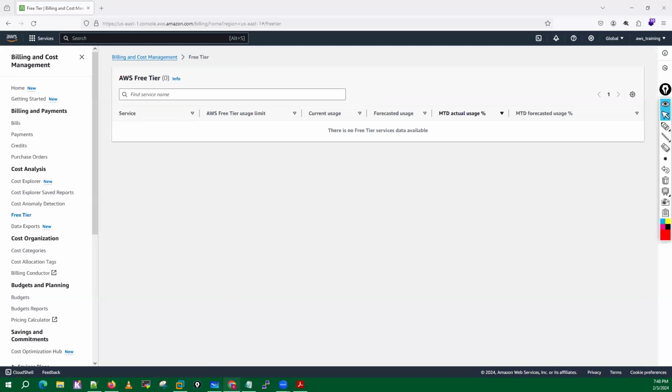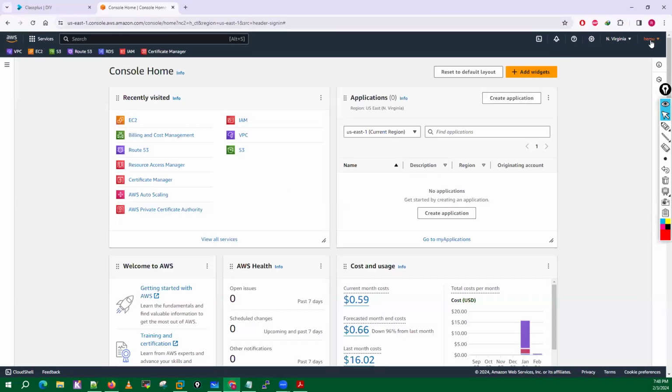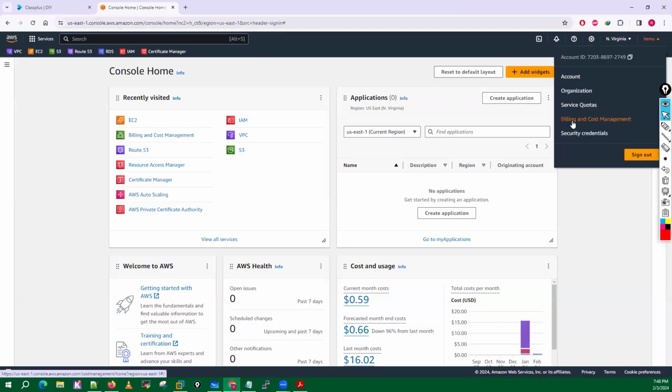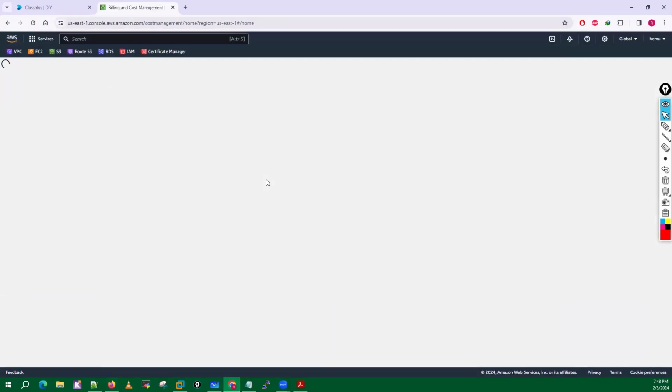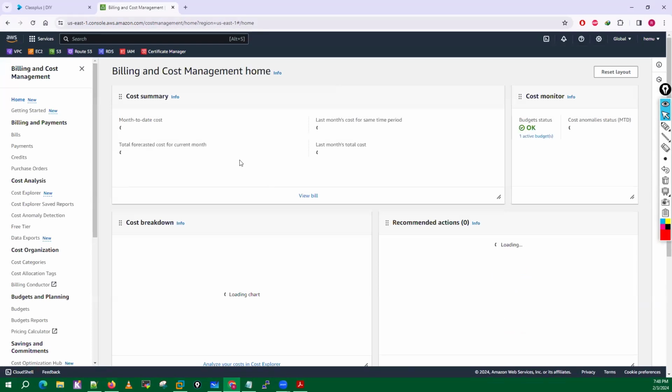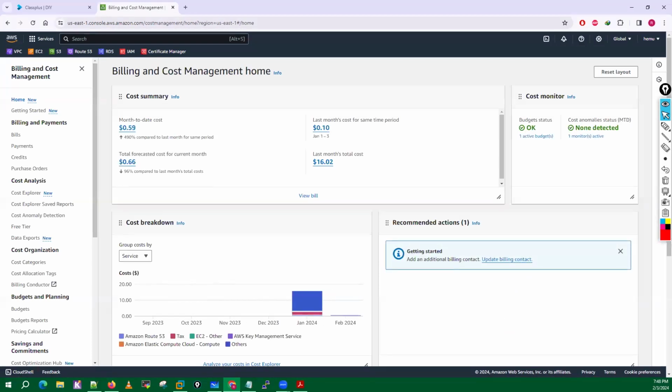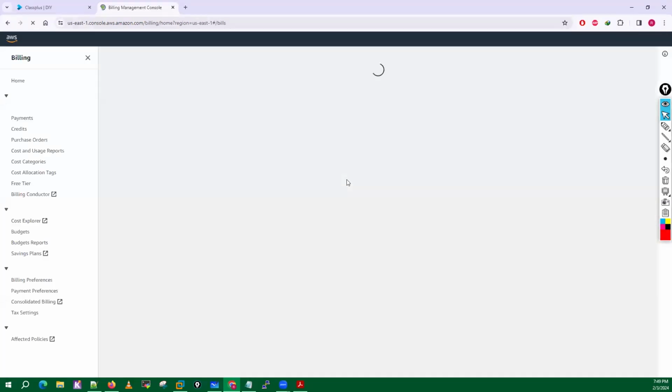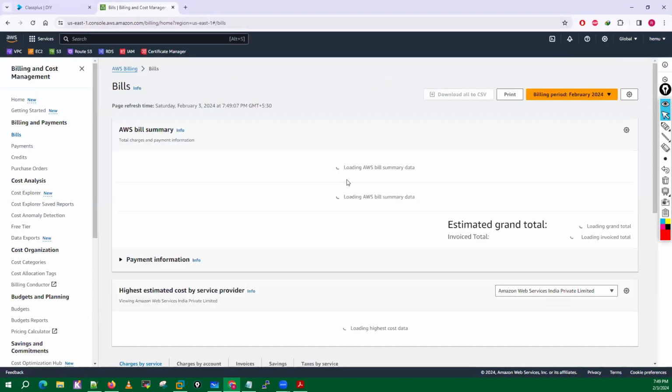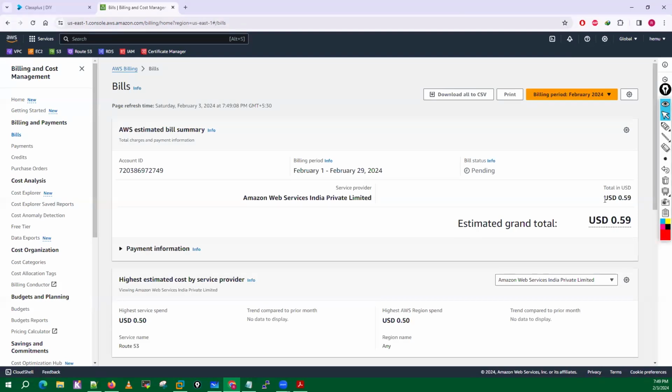Let me log into my main AWS account, which is here. If I go into Billing and Cost Management, and then into the Bills section, right now you can see I have a bill of around 0.059 USD, not even 1 USD.